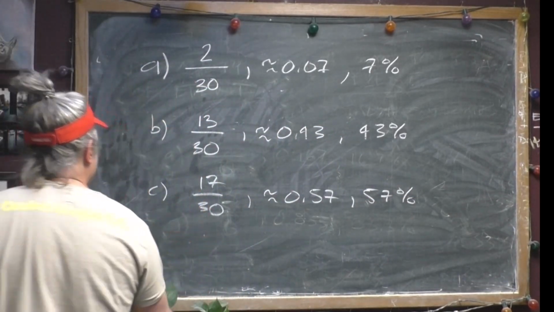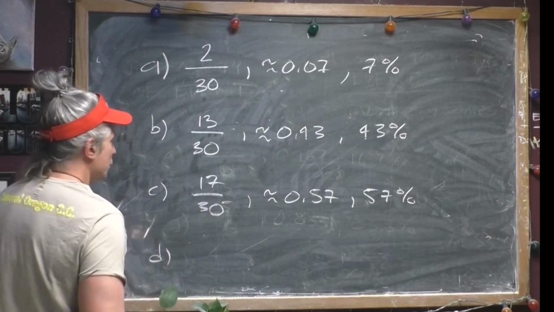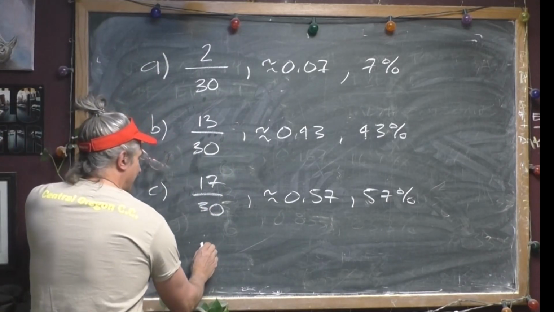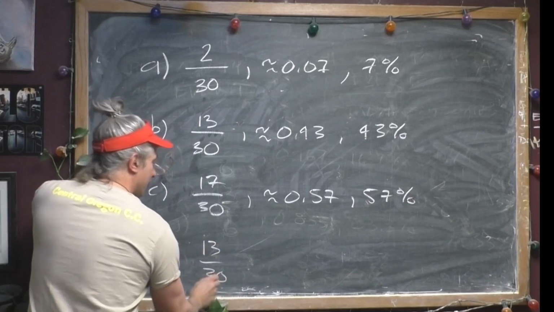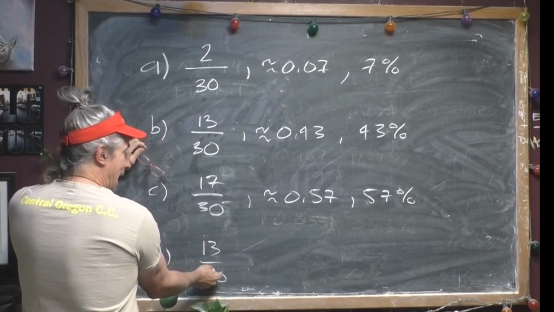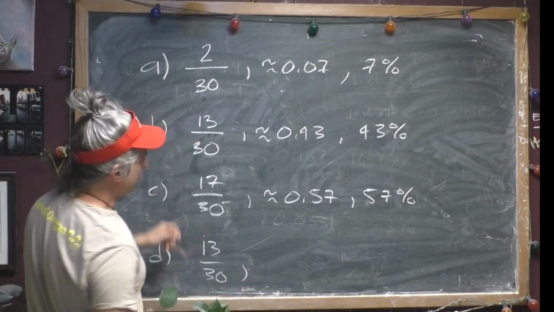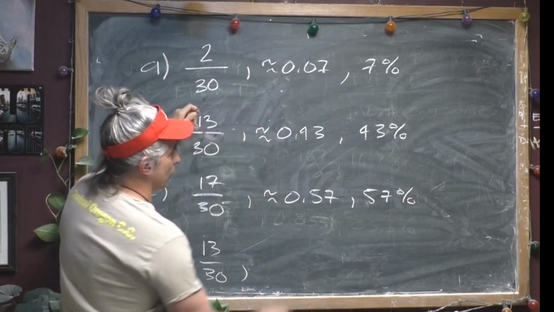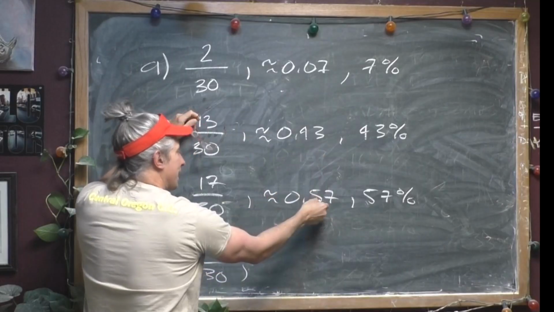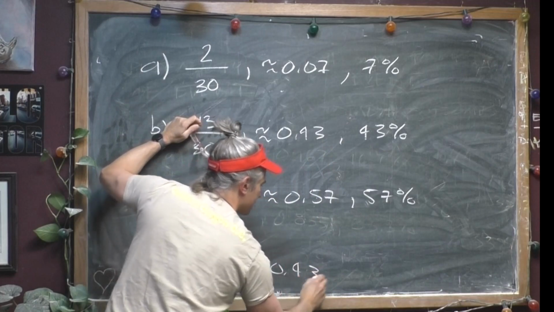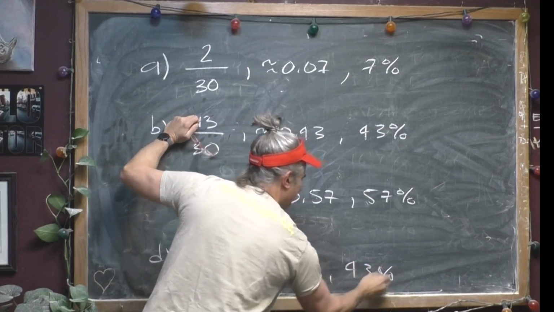And last but not least, 1 or 2. I'm going to use that complement idea. I like that. Since we know that 17 of the 30 were 3 or greater, the other 13 out of the 30 have to be 2 or less, which is conveniently the same as the number up here. So I could just look up at that and pull that number, or realize that this from 100% equals that.